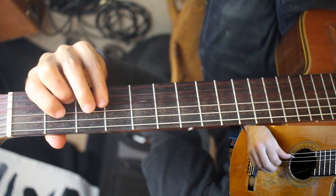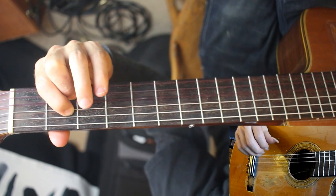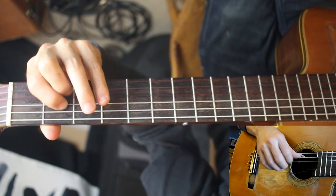That seventh there, it's an A7, but I'm just hitting these two notes. That's not a vocal note, it's just a bit of a flourish.